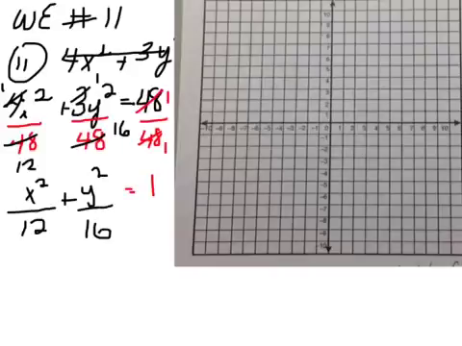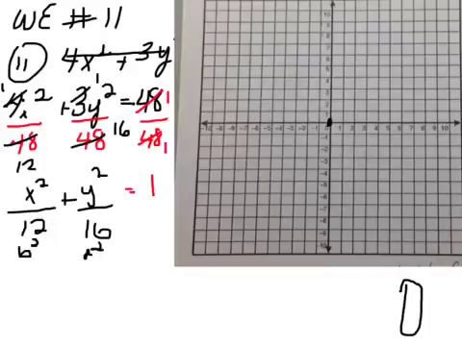All right, so this is an ellipse. I can get it in this form, and I know it's an ellipse now. If I can get 1 over there and have this look like this, I know this is an ellipse. Now, if you remember, in an ellipse, your major axis is your longer axis. So in this case, I'm going to have a longer one than it is wide, kind of like that figure I sketched at the bottom. And this 16 is like my a squared, and the 12 is going to be like my b squared. I know this has a center of 0, 0 because there's nothing subtracted from the x or the y squared terms.